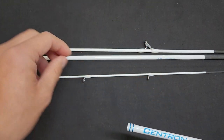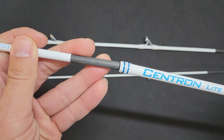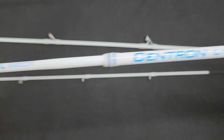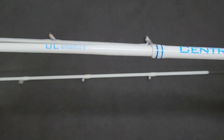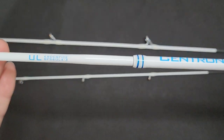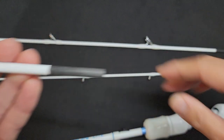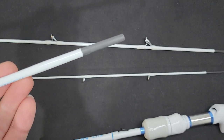Now let's start attaching the pieces. The connection here is not your typical spigot joint anymore — they call it the power transfer system and it looks a bit different. It stops exactly where the paint stops. It's a little loose for my taste, but since it's ultralight we're not casting super hard. I'm a little worried that when fighting a fish it will twist. The fix is to take some wax and put it right on the joint to stiffen it up. Since I don't have a candle, I'll be using my kiddo's crayon — I got it free at TD Bank.